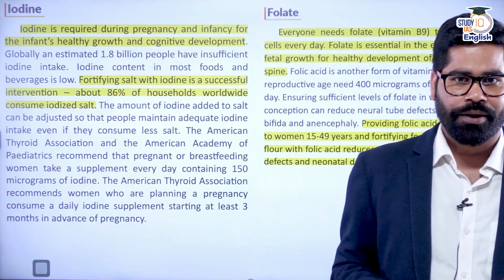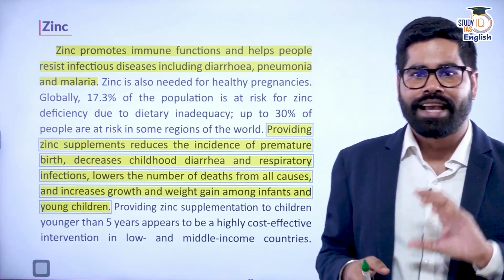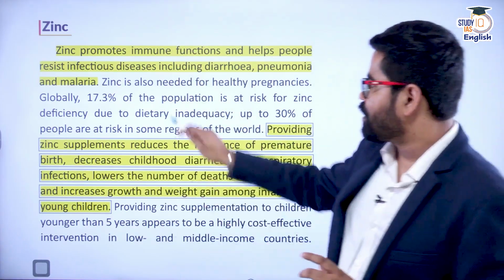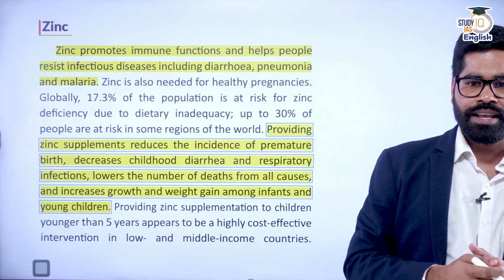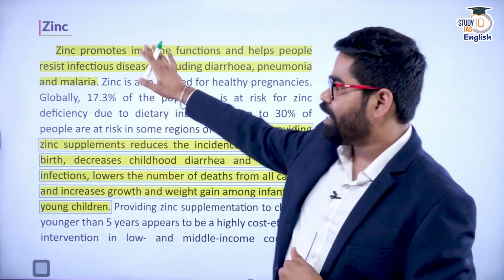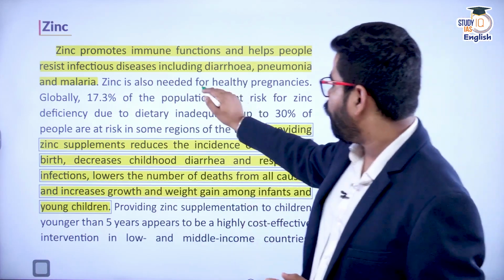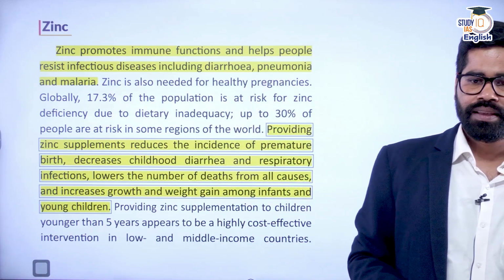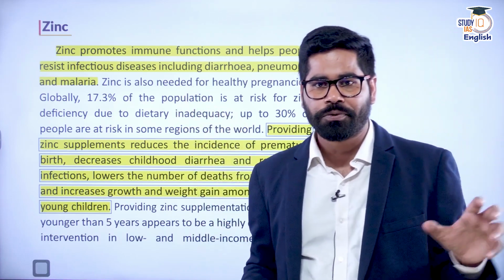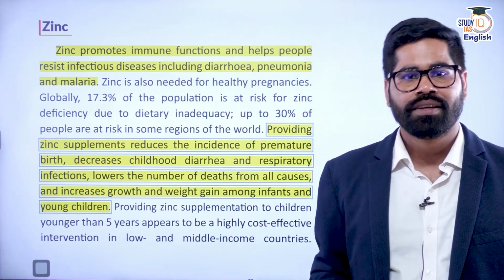Zinc is another element which helps to promote immune function, and it also helps to resist infectious diseases. Infectious diseases like diarrhea, pneumonia and malaria can be resisted if the zinc content is sufficient in the body. It is also important for healthy pregnancies. Around 17.3% of the global population has a deficiency or risk of deficiency of zinc.